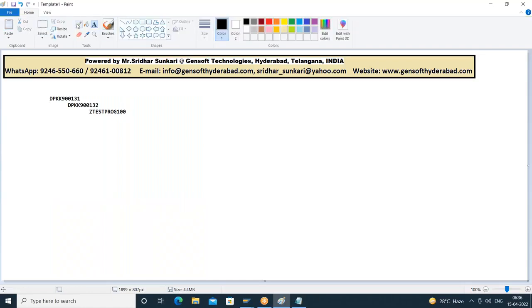Understood? We are able to release the task and we are able to release the request. Once a request is released, a version gets generated. So once the request is released, this is called one version.